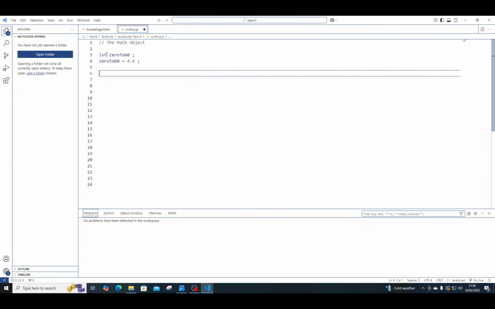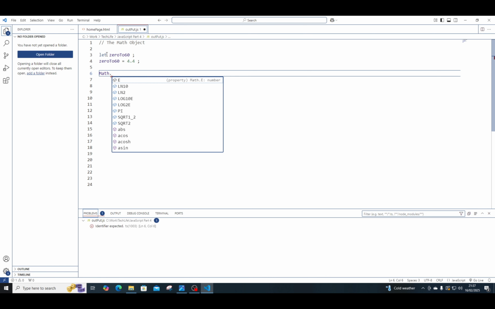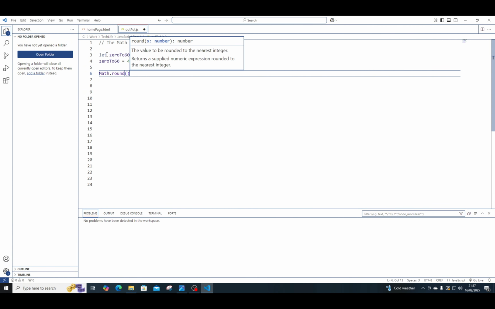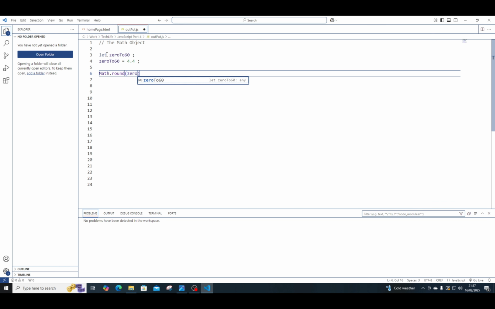And in order to do that, we use the keyword Math and then dot, and then we type in round, and we'll pass in the variable 0 to 60, and we put a semicolon there.